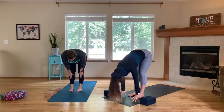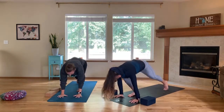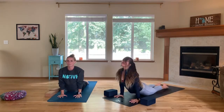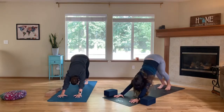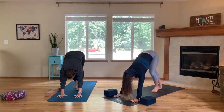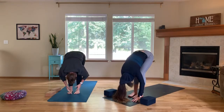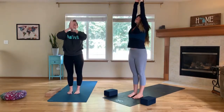Halfway lift on your inhale. Nice long spine. Exhale, plant the hands, high plank. Stay here or chaturanga down. Upward dog. On the exhale, tuck the toes, downward dog. Inhale, gaze forward. Exhale, walking forward to a halfway lift. Exhale, fold. Big inhale up. Hands to heart center and then exhale.